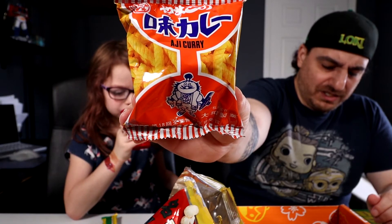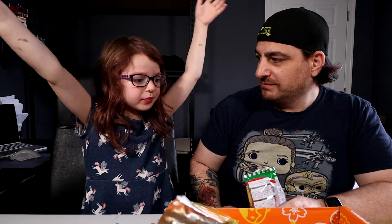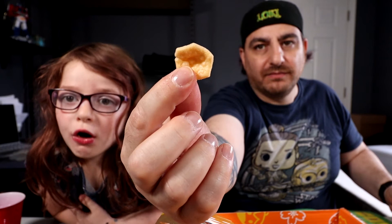Aji Japanese curry chips — let's eat them. They taste good. Cabbage Taro — Daddy loves them. Cabbage Taro! You love mostly everything except for the banana man and the lemon. Aji Cheese — open those bad boys up. We've had Aji Cheese before. They don't taste like cheese — if you get your hopes up, they don't taste like cheese. There's cheese on them.